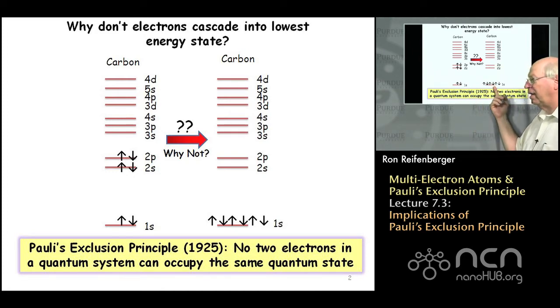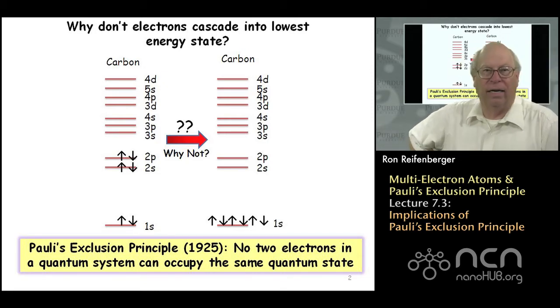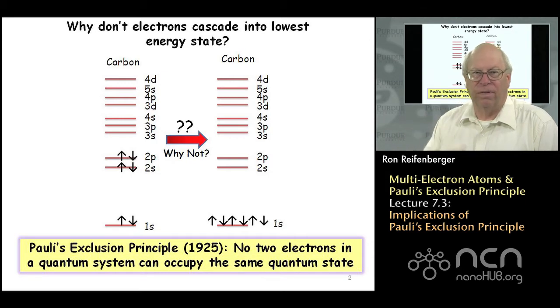And so that means the electrons have to fill up these states accordingly, even though the energy levels of these states are considerably higher than they would be if all the electrons could condense down here. So what we're trying to do is provide some physical insight into why this happens. To provide that insight, I think it's better to discuss and work through a specific problem than to discuss the issue in very general theoretical terms.